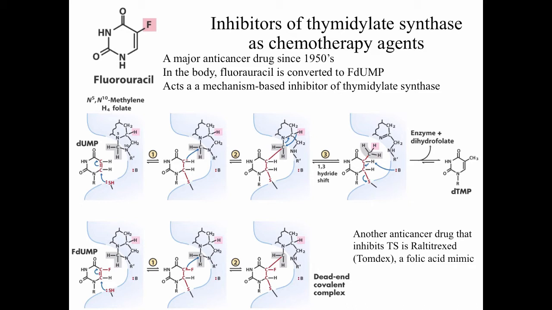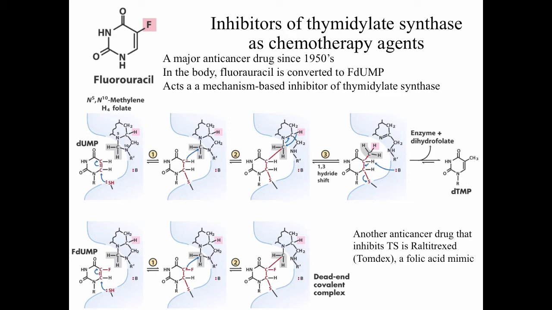In the body, it comes as a drug, 5-fluorouracil, and then we take the drug, and the 5-fluorouracil is actually metabolized into fluoro-dUMP. This is the structure of the fluoro-dUMP. It's essentially been attached to a ribose monophosphate. And this is the mechanism by which it works. This is the actual mechanism of thymidylate synthase, by which it takes dUMP and transfers a methyl group onto it.